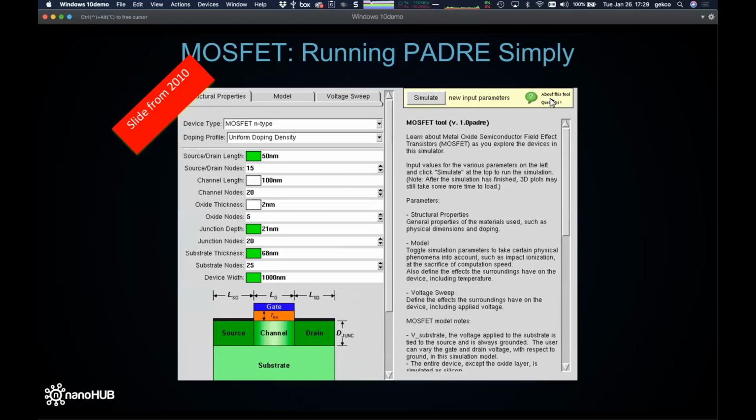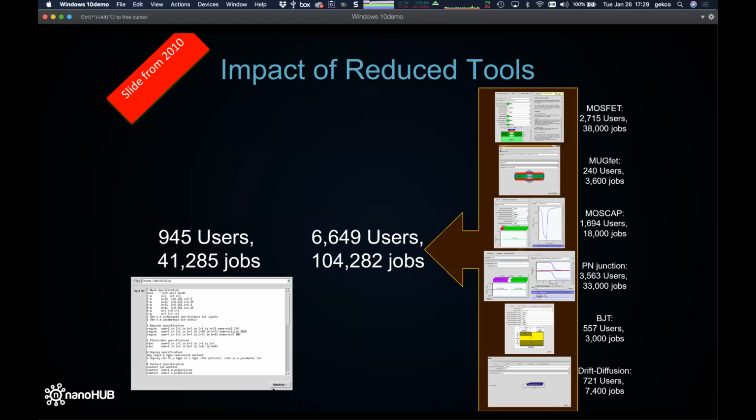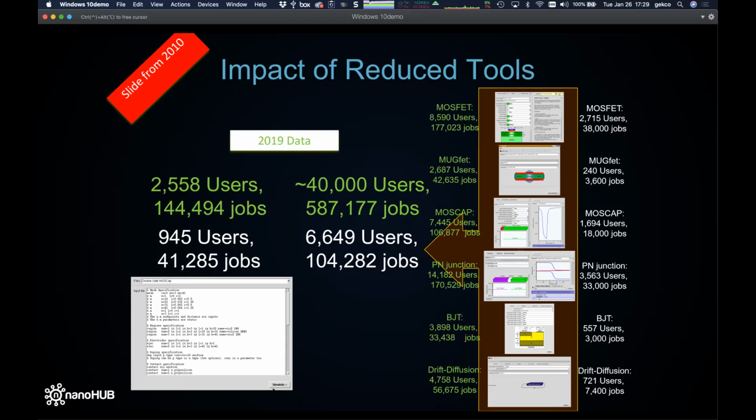But we also have this kind of tool, which is wrapped around this engine. If you're familiar with a MOSFET, structurally this looks like a MOSFET, and you can design a simple transistor like this without speaking the gobbledygook language. And here's a comparison where we built 6 of these apps around this complex engine. In 2010, we had 900 users on the complex engine, 6,000 users on these 6 apps. Today, it looks quite different. We have 2,500 users and 40,000 users on these apps. The data is a year old now, but the point is that it's about making this accessible and usable to more people, such that they can solve their own problems.